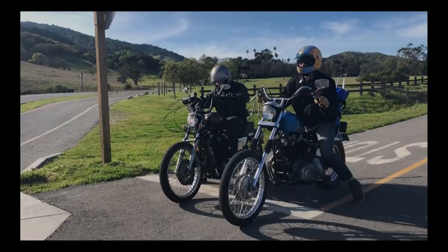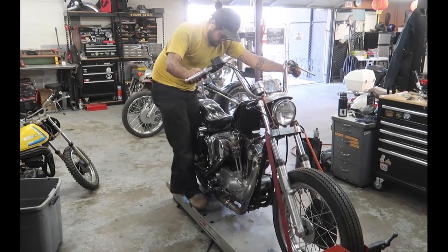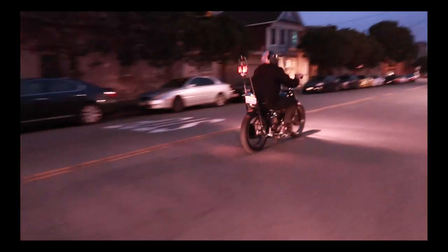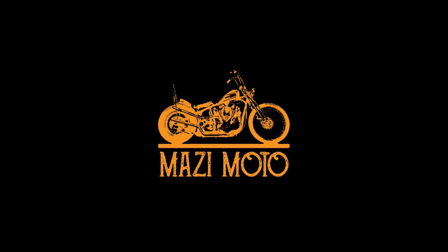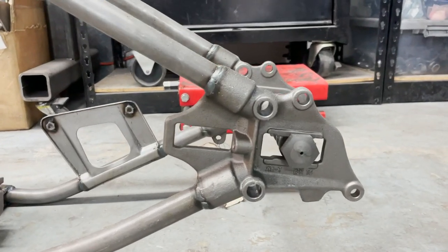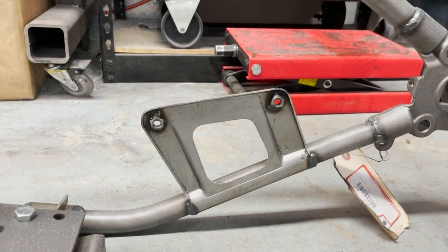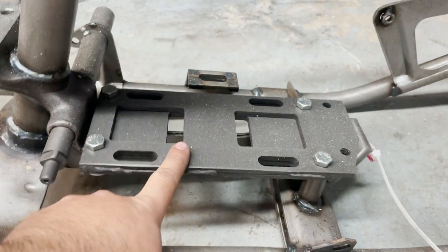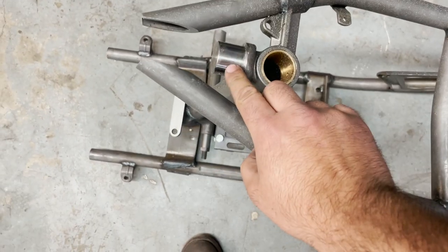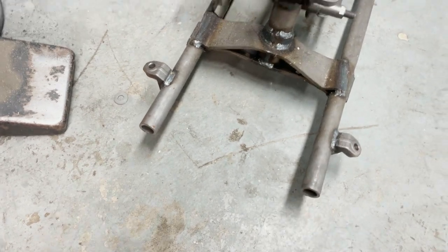So let's go ahead and get started. I'm just going to go over a few things about this hardtail that I personally like. It has the axle plates — they look like they're cast. It comes with the axle and it also comes with a tool mount. It comes with the transmission plate, which is pretty cool, and this mechanical crossover too. It also has this stud that goes into the frame, and it came with two extra ones for the ends here.